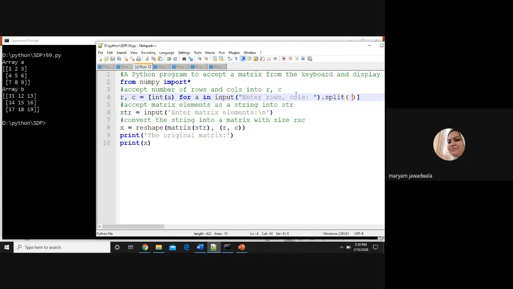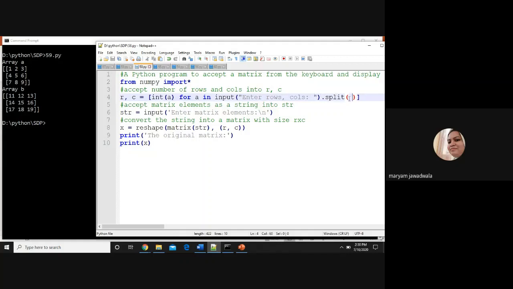Whatever value I enter is going to be converted to an integer, and that value is going to be stored in variables R and C. If I enter two values, the first one is considered as rows and is going to be stored in variable R, and the column is going to be stored in variable C. And I enter the values using a space, first value space second value.